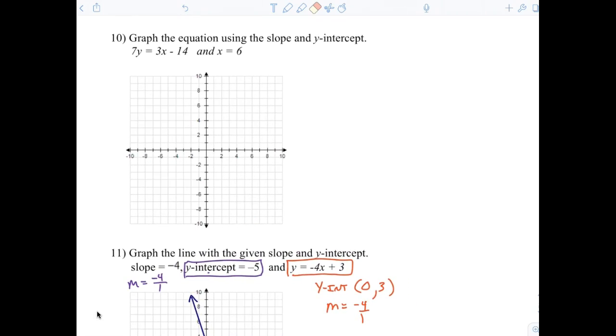I'm just going to do this one first because I'm lazy. X equals 6. How do I graph that? A vertical line through what point? 6. Good job. Everybody go to 6, put a dot at 6, and then just draw. Everybody happy with that? Okay, now listen, I want to write down 7y equals 3x minus 14. I'll give you 30 seconds to solve for y and graph it. I want to see if you're thinking.